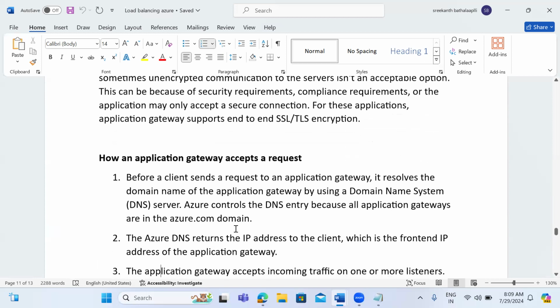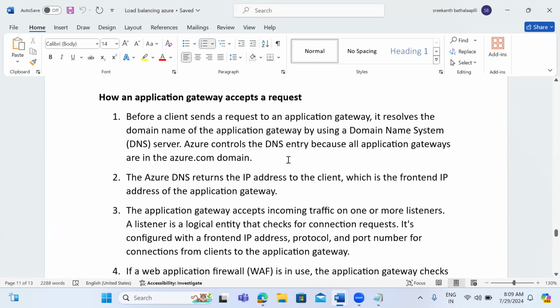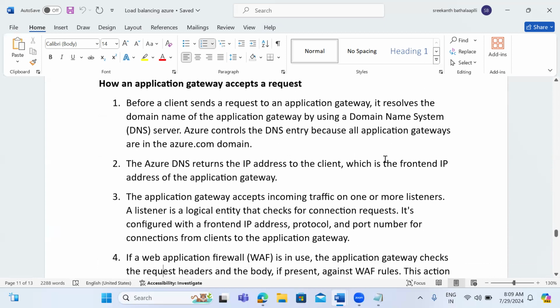Okay, so now, before the client sends a request, it resolves the domain name. We'll have the DNS name, that Azure DNS will resolve, and to the front end IP of the application gateway the user request comes, because the user may not directly use the front end IP; he may use one domain name that's going to be resolved at Azure DNS.